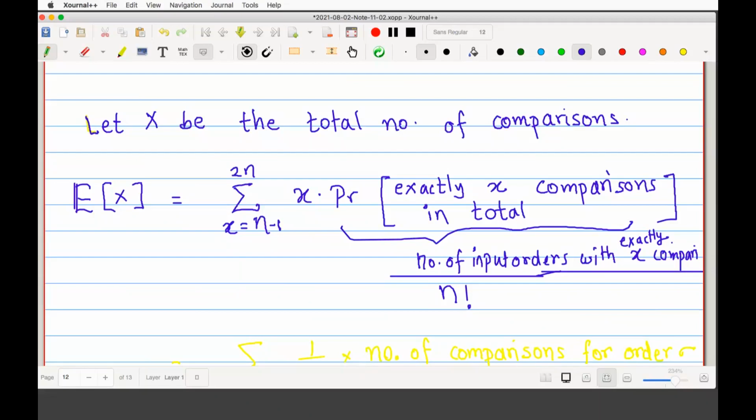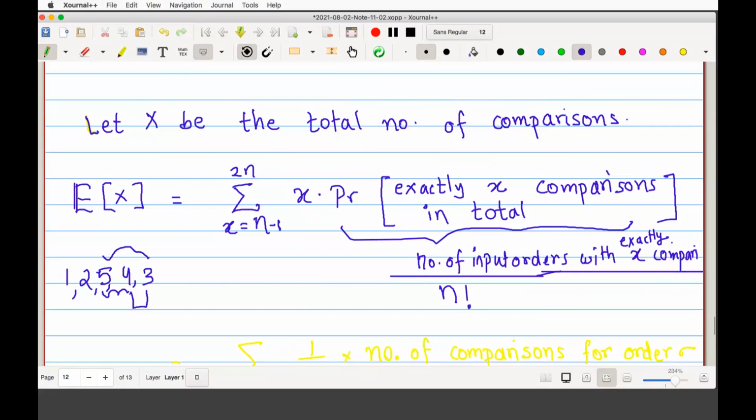First of all, what is an inversion pair? By inversion pair, it is meant the pairs such that the larger element of the pair comes first and the smaller comes second. For example, if you have something like this, then 5 4 is an inversion pair, 5 3 is an inversion pair, and 4 3 is also an inversion pair, right? So the suggestion is that somehow we count the number of input orders with exactly X inversion pairs or something like that.